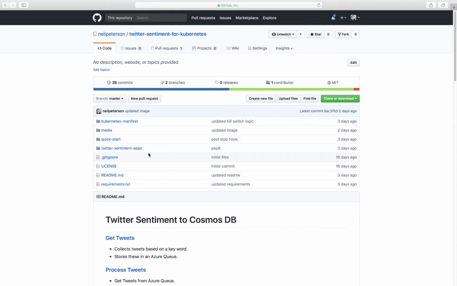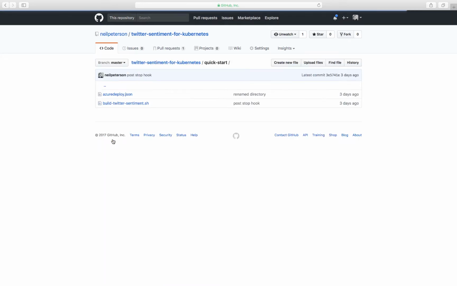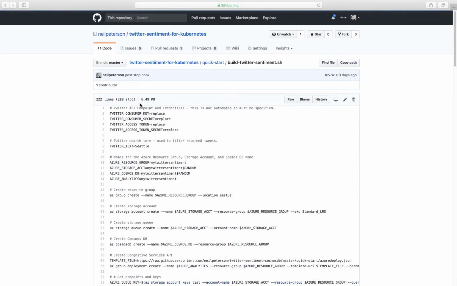Each one of these Azure services is going to have connection strings and secrets that need to be set as environment variables inside of the container. So what I've done is I've created a script that not only creates the Azure services, but also auto-generates a Kubernetes manifest file that can be used to start the application in the Kubernetes cluster.